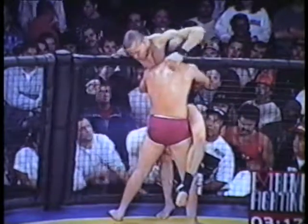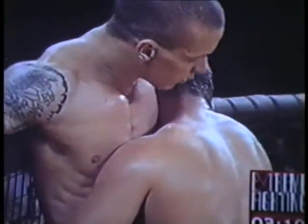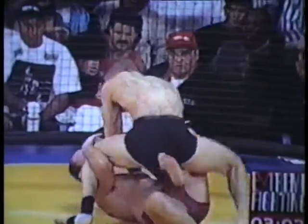Now, what is each guy trying to do here, John? This hasn't changed the strategy. John working for distraction and position. Carlson Gracie trying to get the back. He is up a fence, oh, great move. Tries to make a takedown. Carlson failed on that move.